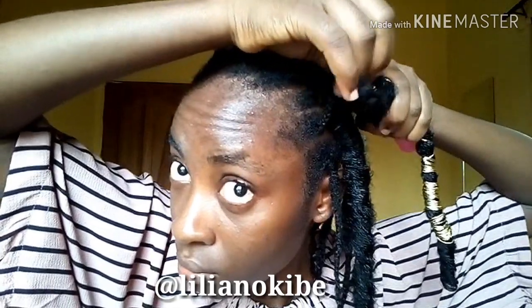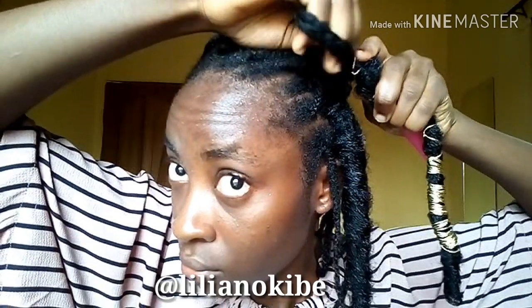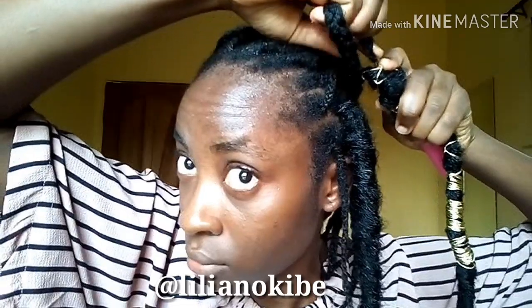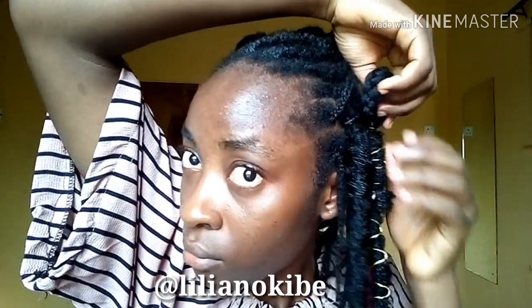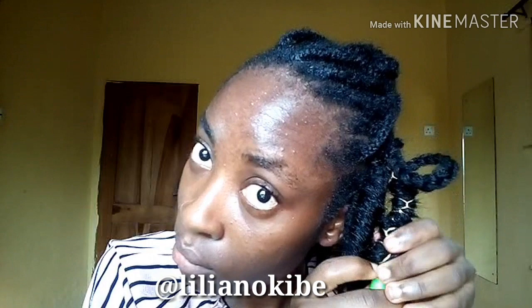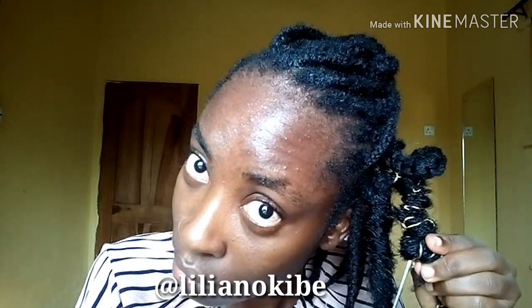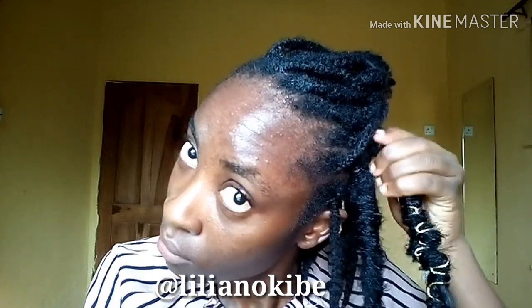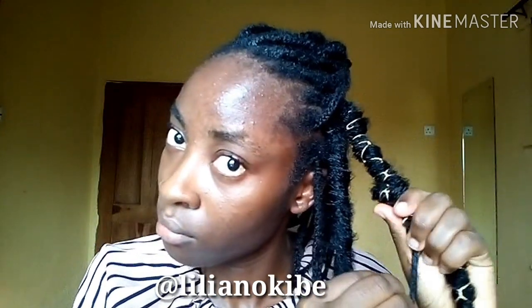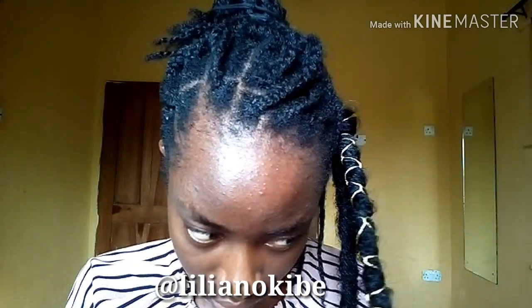When you're doing this, you need to make sure that the entire braid is inside the needle, not just a strand, so that it doesn't end up breaking your hair. So you are putting the whole braid in it. Hold it in place, then try to pull it through the lock. So when your hair comes out, remove the needle, then pull your hair out properly. Adjust the lock and then release your hair, then pull the lock down to make sure that it swallows the rest of your hair.